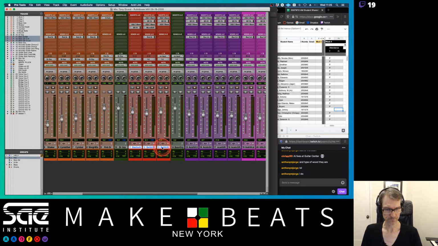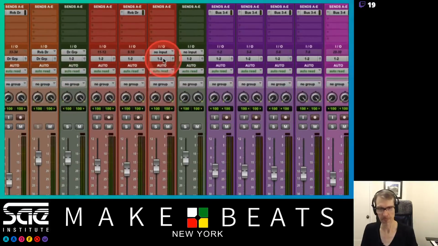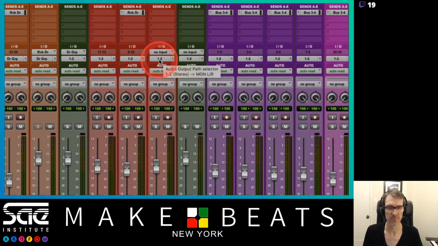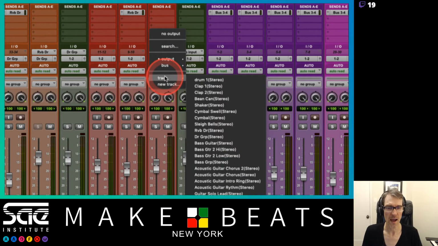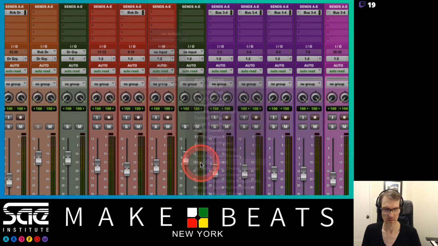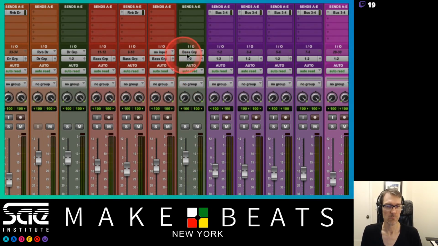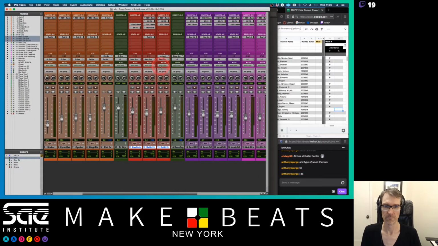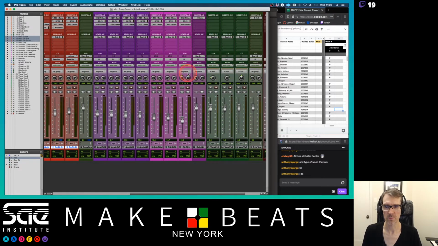Now, a slightly easier way to send all my tracks to that group so I don't have to rename stuff is I highlight all my basses here, and I hold Option and Shift so it applies to my highlighted tracks, and I click on the output and select Track, and I find the track I just made, bass group, right here. Click on that. And now, see what it did? It just made a new bus and named it bass group automatically for me. Boom. Much quicker. Let's show you that with my guitars here.